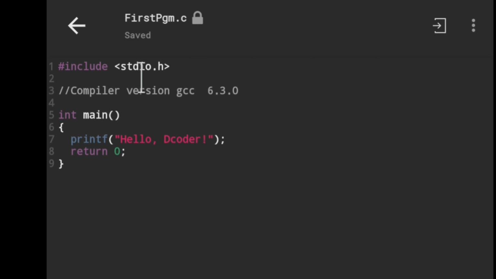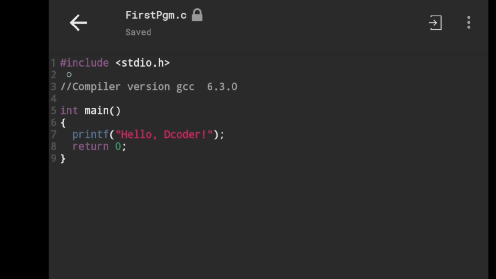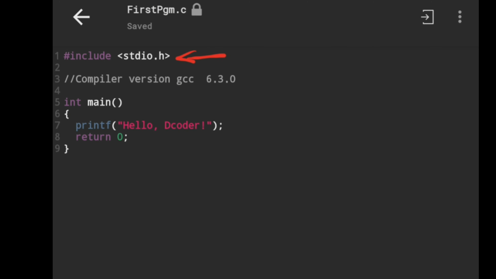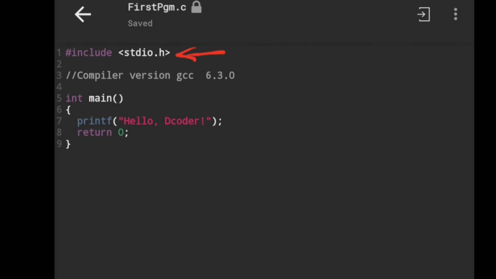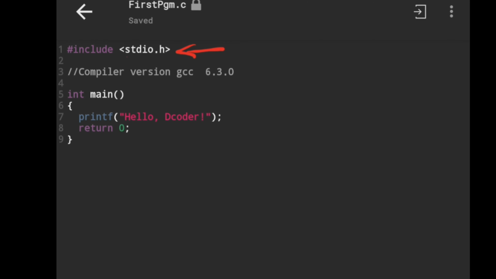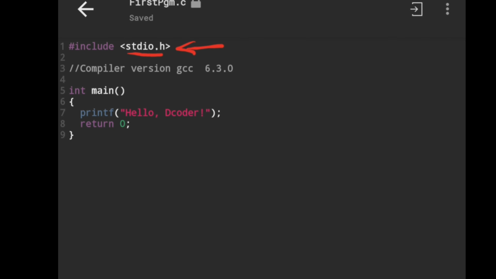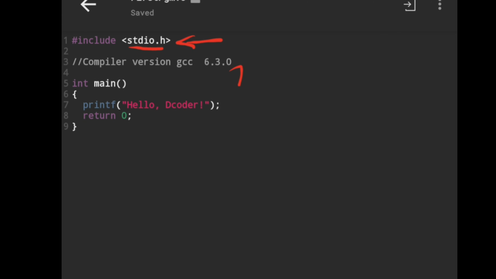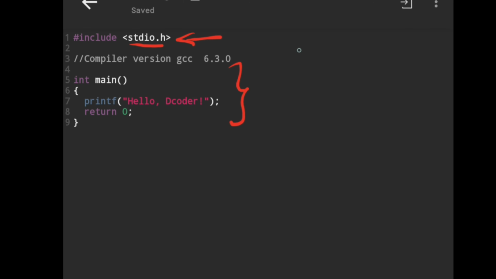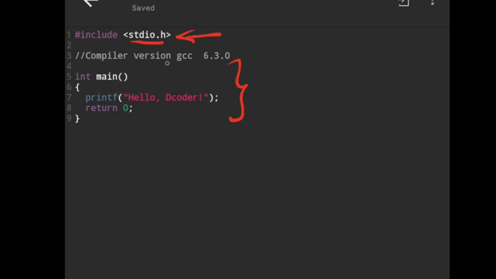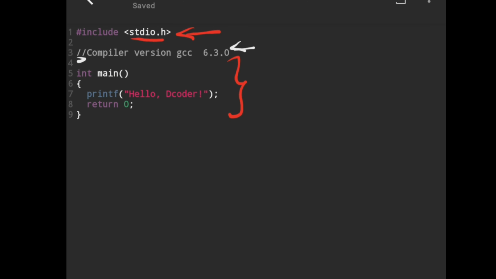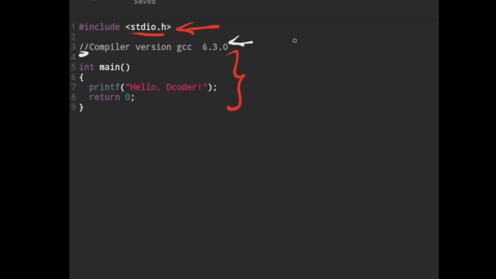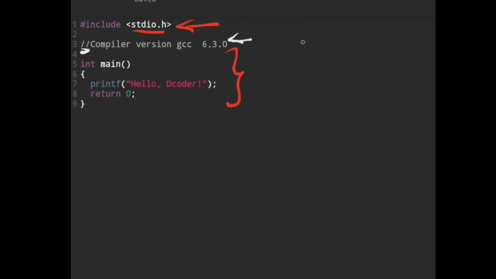Okay, so in this program, you can clearly observe that there is #include <stdio.h>. This is nothing but a preprocessor. Okay, so it is called a preprocessor. This is one type of library. This stdio.h contains a number of predefined functions, and with the help of these functions, we are going to write the program code. Next, the compiler version is the version name, and the \/ are nothing but comments. Comment means a non-executable statement in a program. For understanding purposes, we define comments in our program.